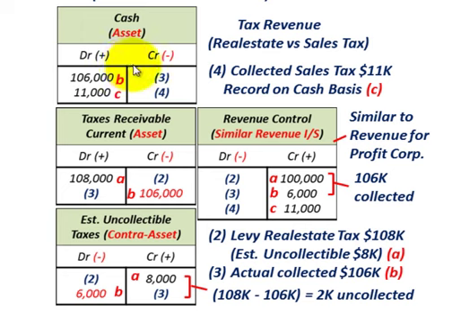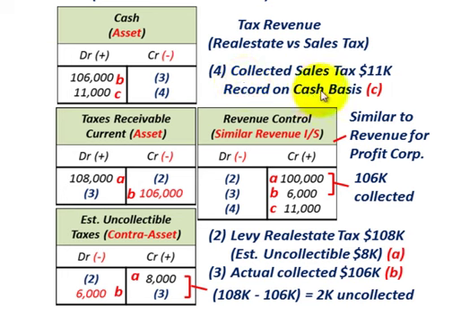So you're going to have your cash account, of course, and then you're going to have your taxes receivable here, the current amount here, and that would be again an asset account. And then you have to set up an account here, estimated uncollectible taxes, a contra asset account, or an allowance account to your tax receivable. And then you'd have to recognize revenue here, you're going to have what you call a revenue control account here. And that would be similar to revenue on the income statement for a for-profit company. But the difference here with this revenue control account, you can only recognize revenue or accrue revenue when it's available and measurable. Okay, so let's look at our example here.